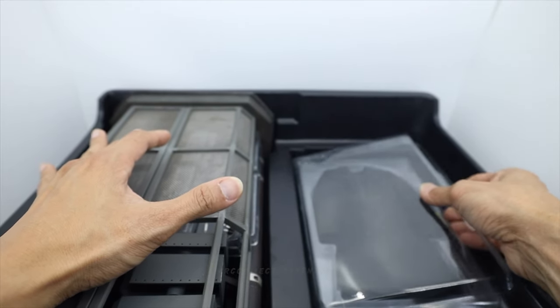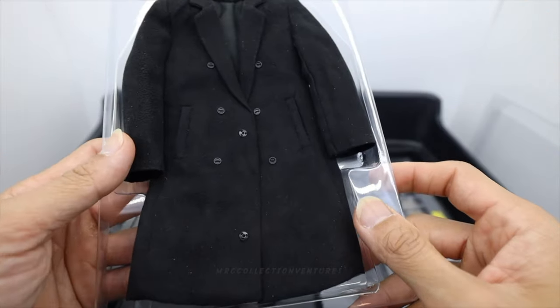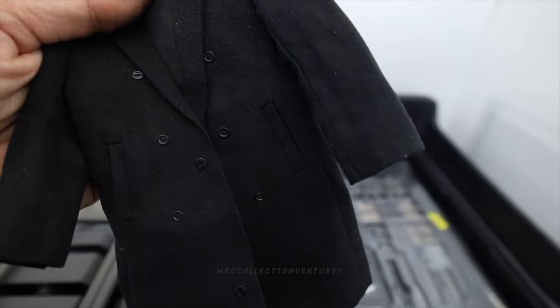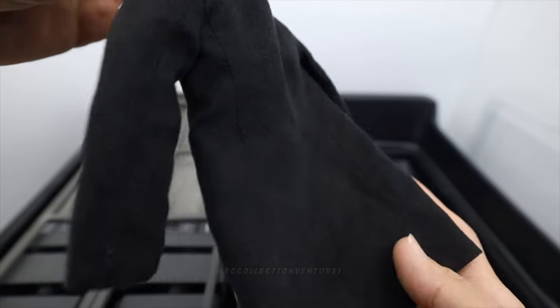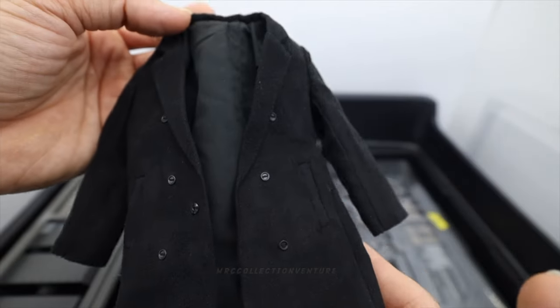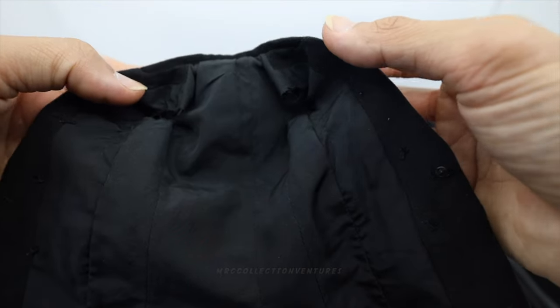So I'm going to start with this one. This one comes with the coat. The coat of Alfred, a long coat. There you go, made out of suede material. Right there, I would say still in good condition. Though you could tell that it's a little bit worn out, or kind of like it's been displayed, right? But at least there's still no damage. I mean, it's still good.